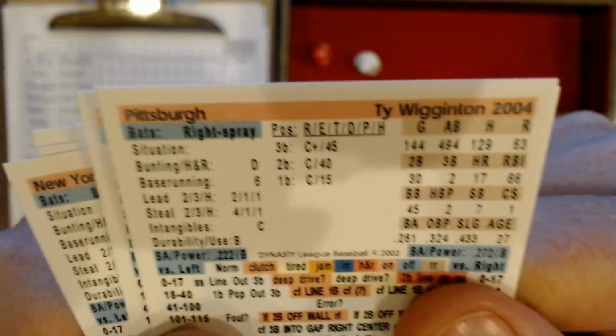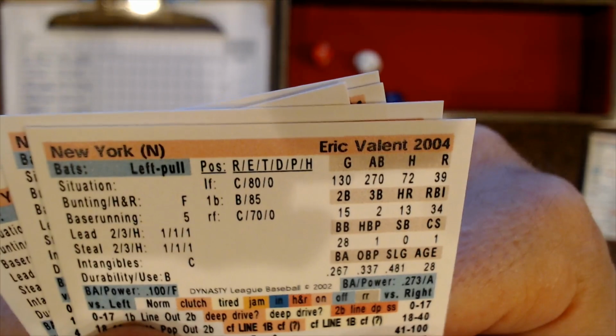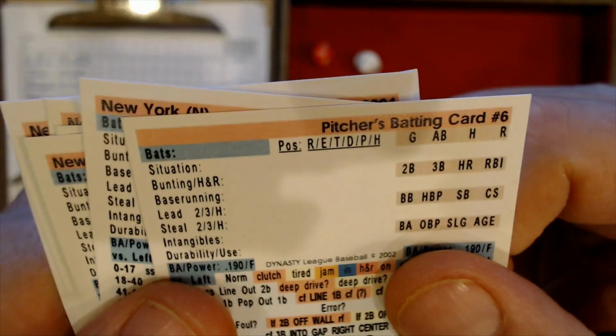And then we have Eric Valent. He is going to be your first baseman. And pitching card, oops, where's pitching card? Here it is. Let's put him in the back. And we got pitching card number six for the pitcher today, which happens to be Steve Trachsel.